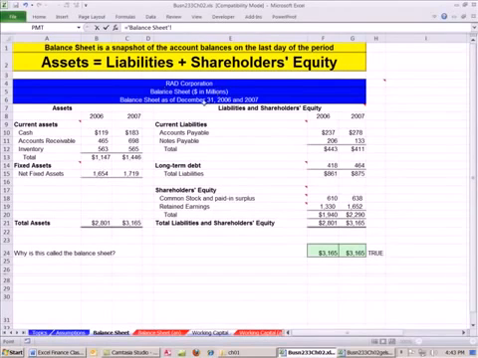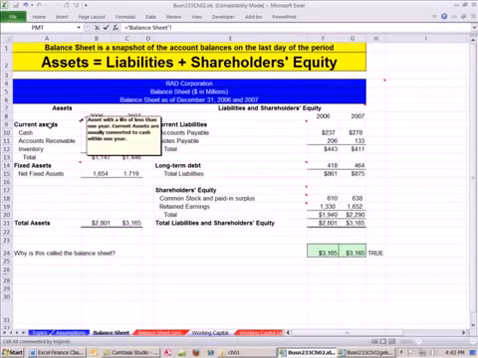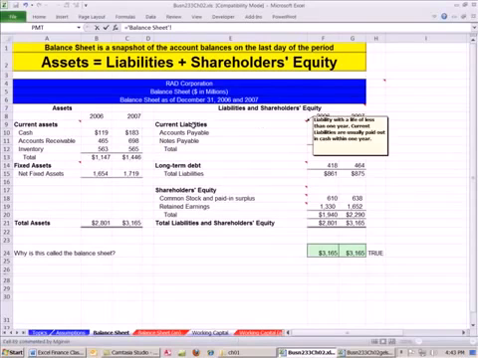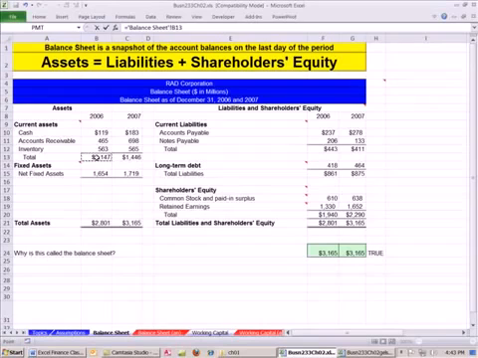And again, balance sheet is always the last day of whatever period. This one's a year, by the way. It could be a month, or even some companies have everything automated and they do it by the day. Nevertheless, current assets minus current liabilities, right? So I'm going to come down here. Let's see. Oh, total. This is 2006 current assets total.